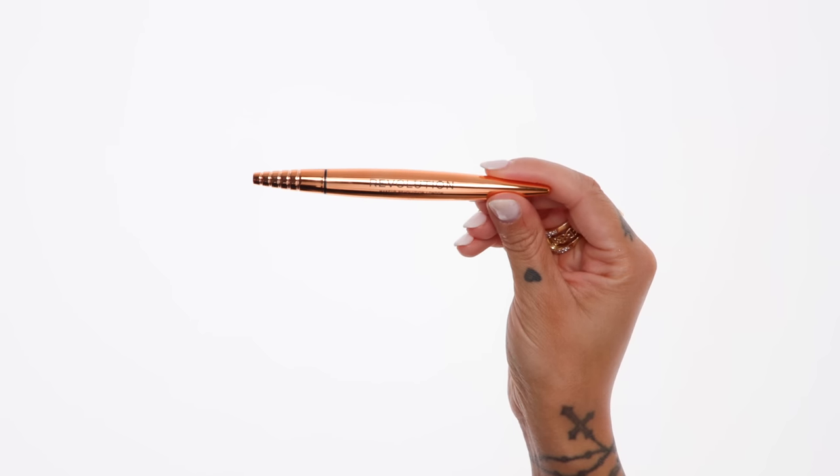My last drugstore item for fall favorites is this black eyeliner — it's a liquid eyeliner pen from Makeup Revolution, also picked up during my Target makeup haul. I've been wearing it every single day. Going into fall, I love a good black winged liner, honestly 365 days of the year, but especially for fall. This formula is so cheap — like $10 — and it is so good. Doesn't run, doesn't smudge, doesn't crack, doesn't flake. All the things you don't want with a black liquid liner, this doesn't do. It makes a beautiful cat eye for fall.